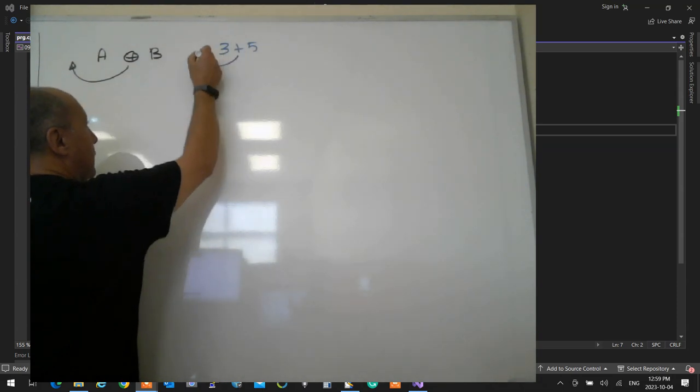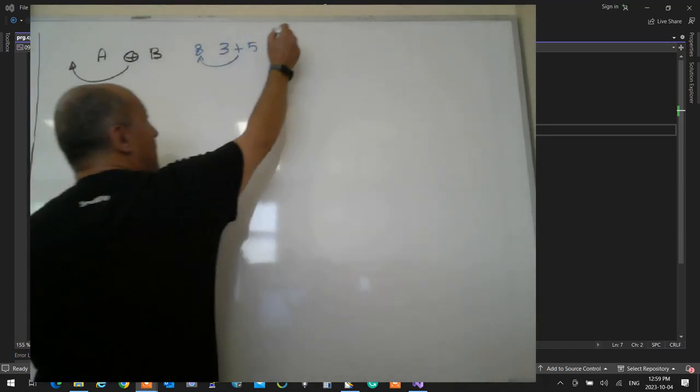Okay? That's what it does. That's what any operator does. So the example for that is you write something like, I don't know, 3 plus 5. What does this do? It gets the left operand and the right operand, finds the sum, and returns the value 8 back somewhere. Correct? That's what it does. That's a binary operator.